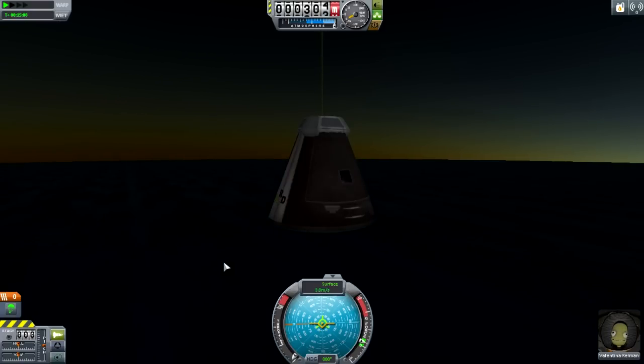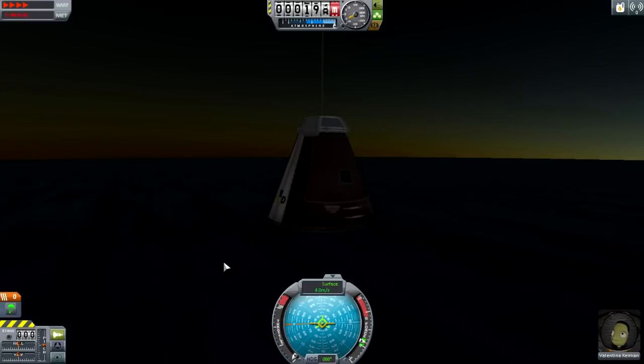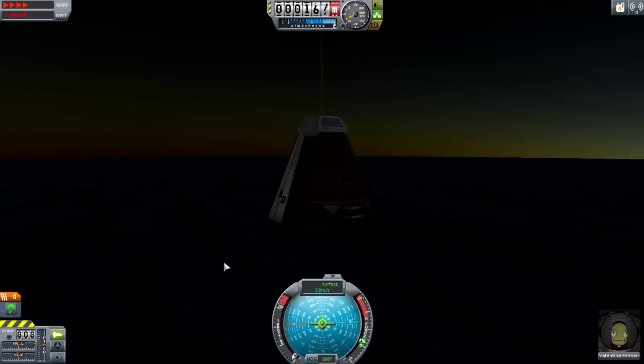You do just have to be careful. But as you saw, we came down from 300,000 meters straight down into Kerbal atmosphere, and our fuel tank and our engines did not explode. However, our more delicate equipment did in fact go poppity pop. And with that, I think it's okay to say that we have survived.